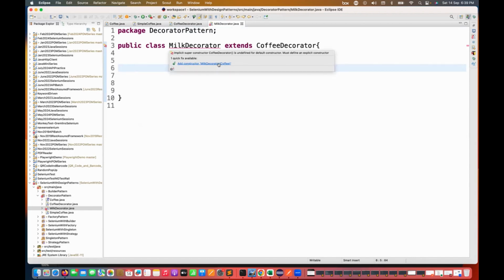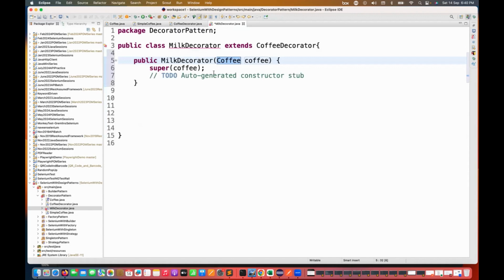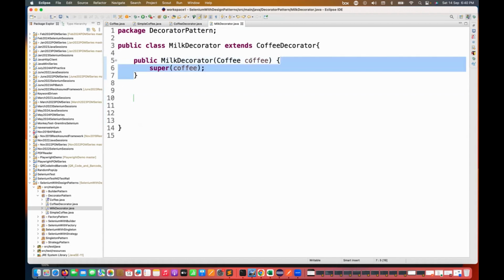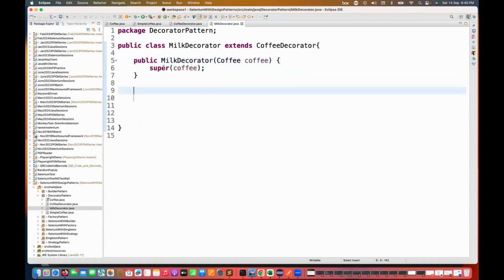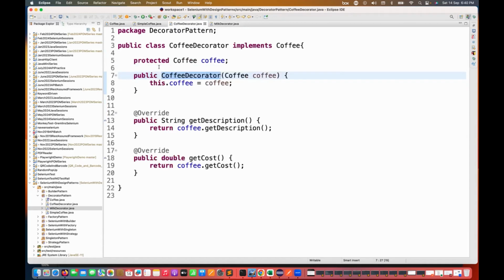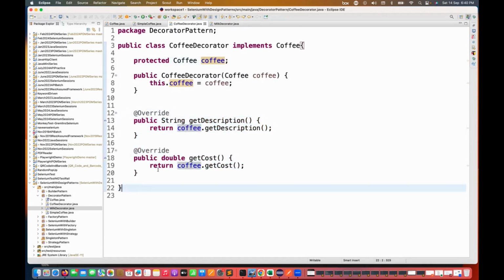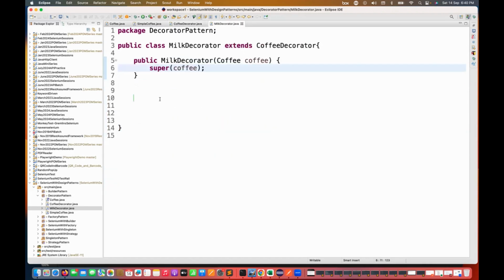So the constructor is missing. This is a Java thing that the child class has to add the constructor accordingly, and then we also have to call the super constructor from the child class constructor. So this MilkDecorator(Coffee) constructor will simply supply it to the parent class constructor with the help of the super keyword, and this particular coffee will be updated here, and when someone wants to get the description and the latest cost, they will be getting it from here, right? So let me write the full code, then you will understand better.